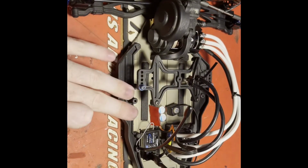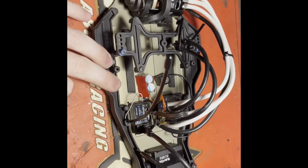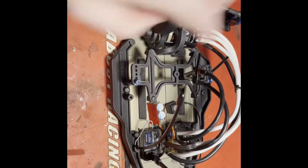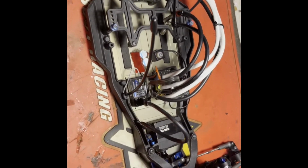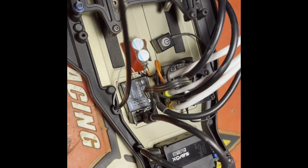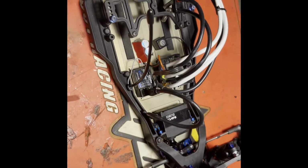The ESC is the XR10 Pro G2 ESC from Hobbywing. We are running a 10.5, I think that's what it is. Yeah, a 10.5 Team Zombie motor. I'm actually going to flip these wires so they're on the other way going in, before I start racing it. My servo is a 1256 TG Black Edition. My receiver is the 304 SB. I think this is the antenna version.